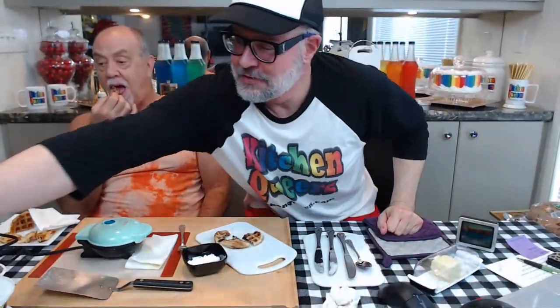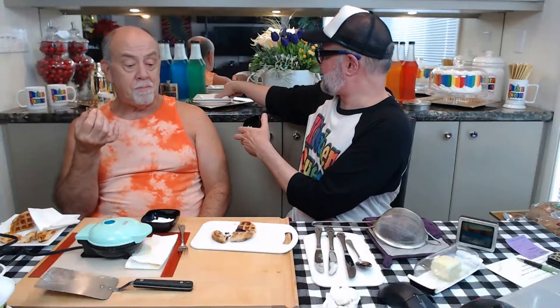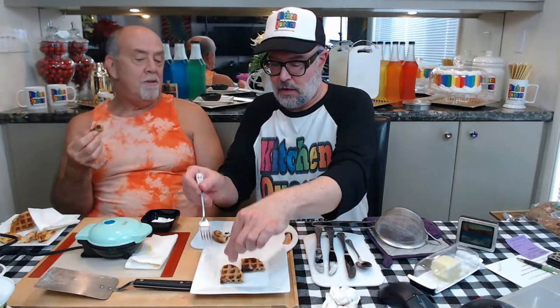Right here. We have a sieve? We do. Pardon me for reaching across the table. Okay, so if we were serving these as a plated dessert or a plated breakfast, I think they would also be good with a little syrup. Some maple syrup might be nice. Is maple too much for the blueberry? I don't know. They're already pretty sweet with the jam. Of course, the powdered sugar is going to make it sweeter too. But it just looks chefy.